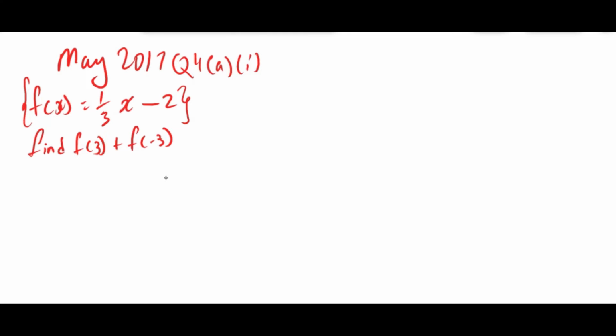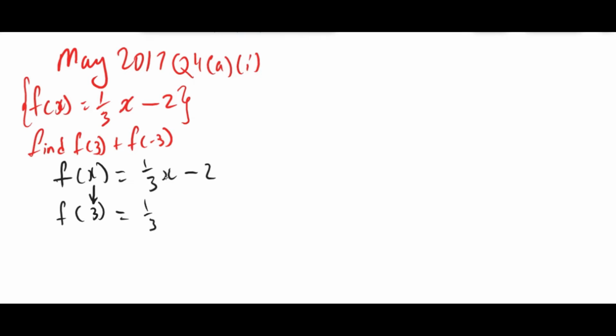Right, so let's begin. The first thing we always need to do is define the function. Even though we have it written out already, it's always best to rewrite it, because when we input the function, we want to see exactly what we're doing. So the first part of the question asks us to find f of 3, right? So we just have to input the function. They want us to find f of 3. So this means wherever we see x, we put 3.